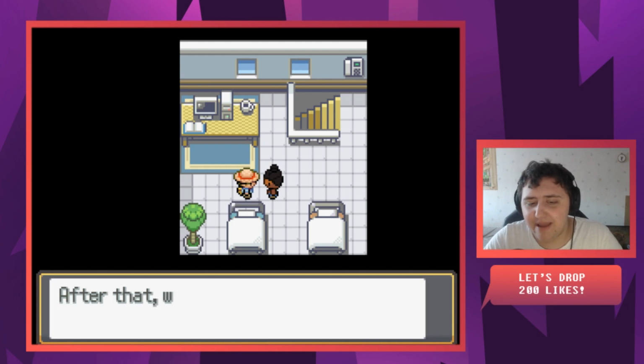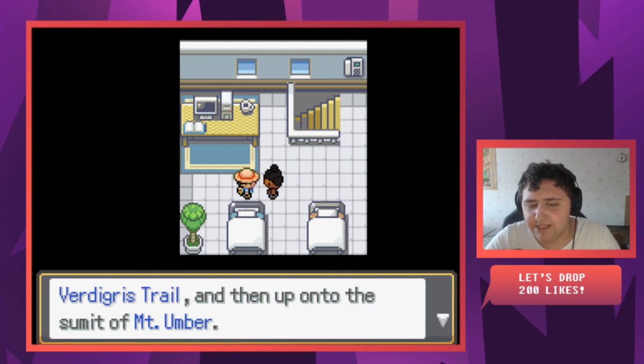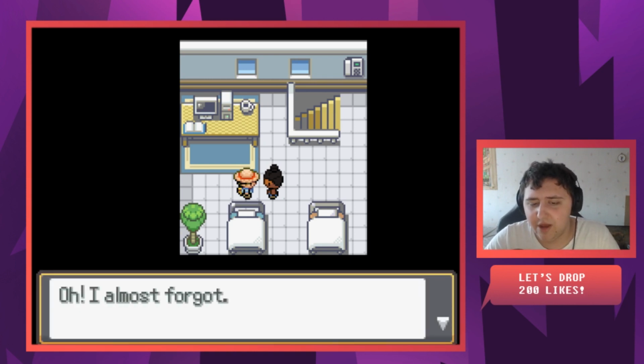Hell, you're pretty tough. Anyway, after that, we'll move through the Verdigris Trail and then up to the summit of Mount Umber. I'll explain about that in more detail when we get to it, though. Oh, I almost forgot. I've got some supplies for you here. And I've got a town map.